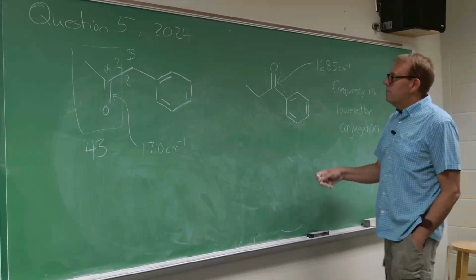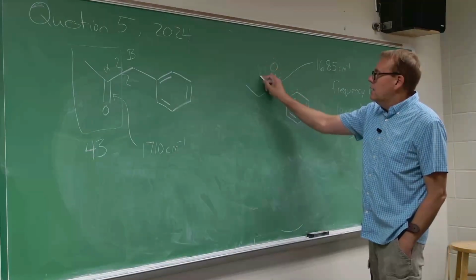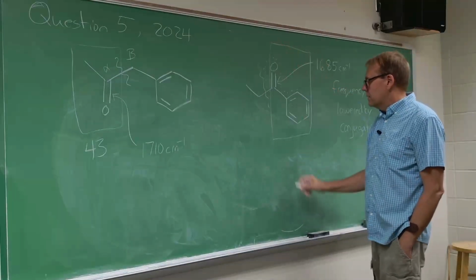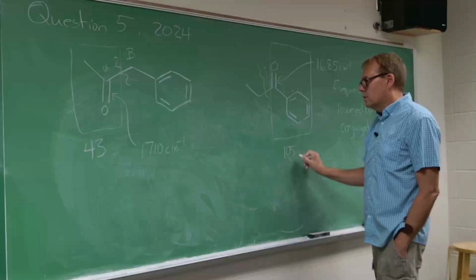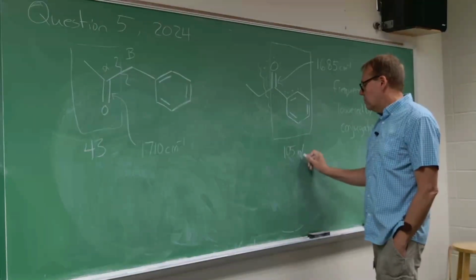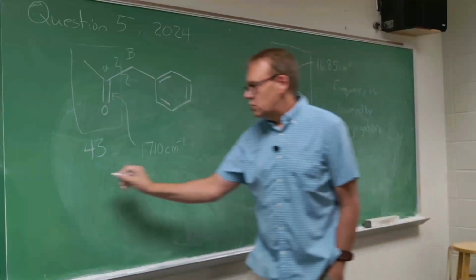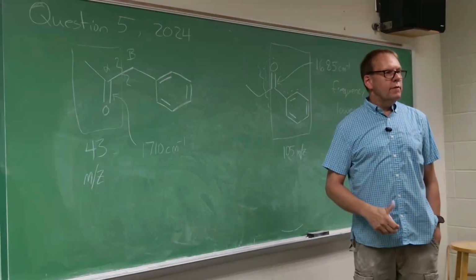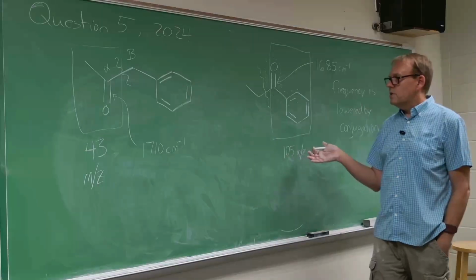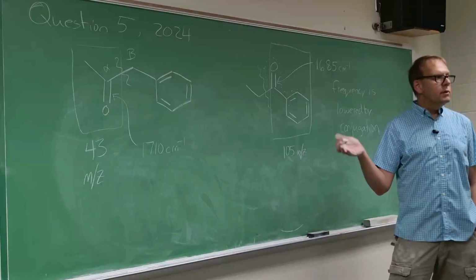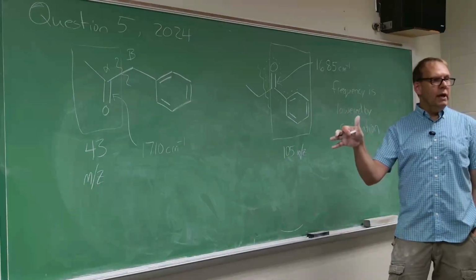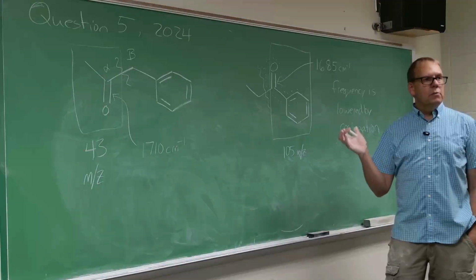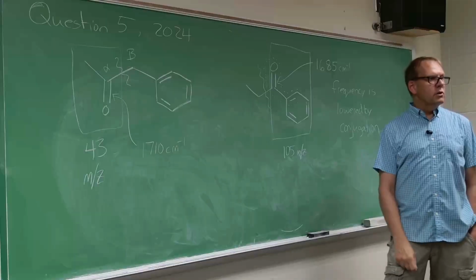This one has alpha cleavage right here. And this part of the molecule, if you add up the masses of these things, this weighs 105. It will give a peak at 105 m/z, mass to charge ratio. So that's another way you can distinguish these. If you have a mass spectrometer and you get a mass spectrum of these, they would both have the same molecular ion mass, but they would have different big fragments. Big base peaks would be in really different spots. So either by IR spectroscopy or mass spectrometry, these can be distinguished.